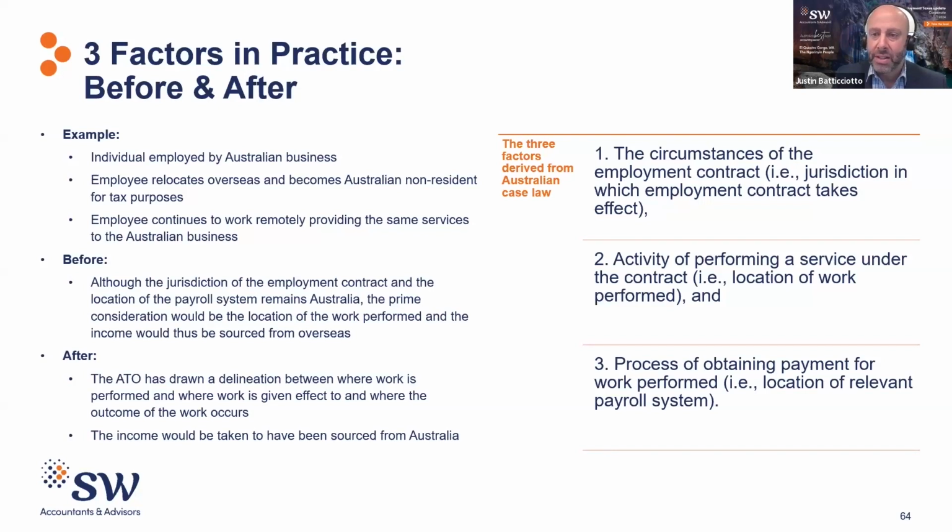Now, if not understood or structured correctly by the company when agreeing with this individual to work remotely, there can be scenarios where we actually have double tax applied. Because in this scenario, it is likely that the New Zealand tax authorities would deem that income New Zealand sourced, the ATO are deeming it Australian sourced, and we would need to look at the double tax agreement to see whether there is any relief from double taxation.